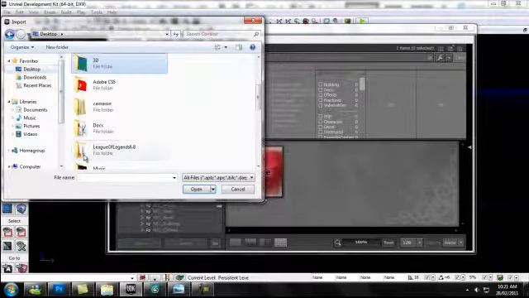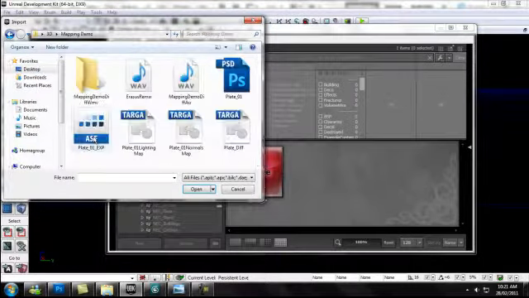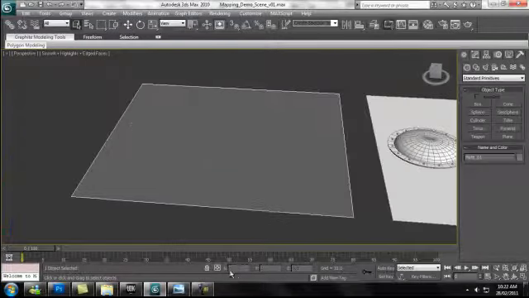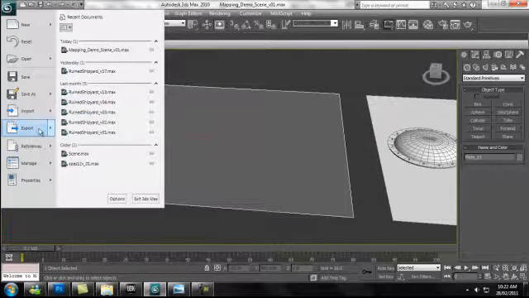We're going to find our model, and when you import a mesh, you have to export it as an ASE or a .ase.